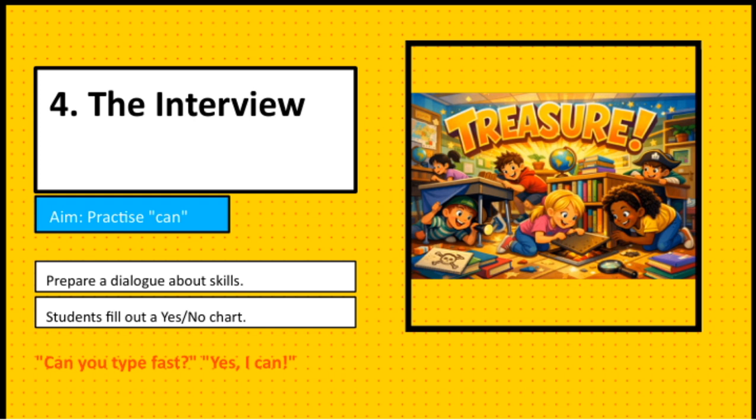questions like, can you swim? Or can you ride a bike? Remember, the goal is to practice using can to talk about abilities. This activity not only makes the lesson more interactive, but also connects directly to our overall theme, talking about skills and abilities in English. So, it's a great way to build confidence and get them comfortable with this common structure.